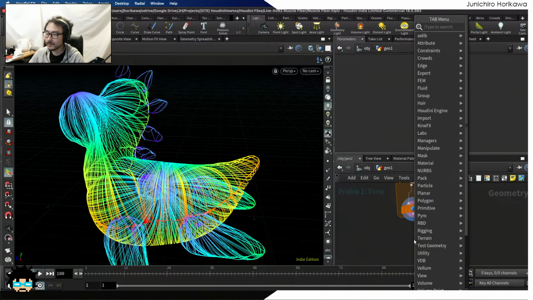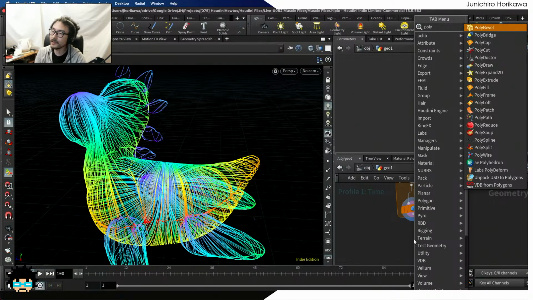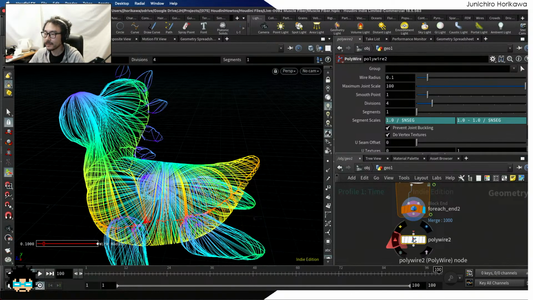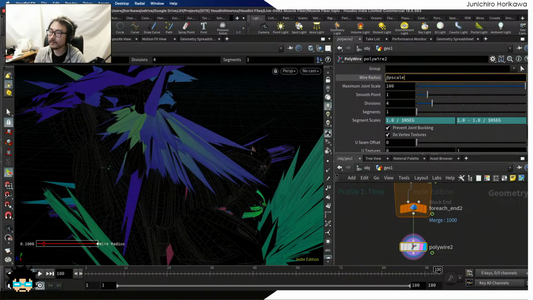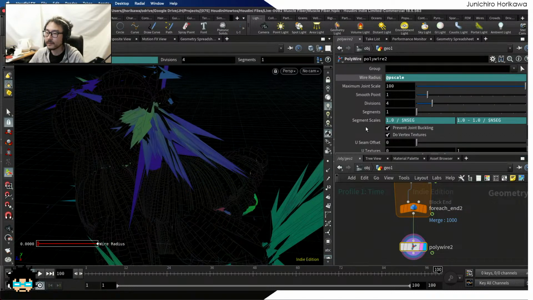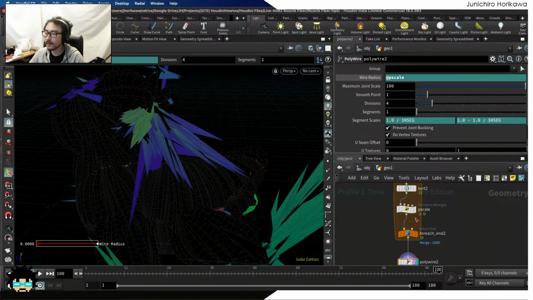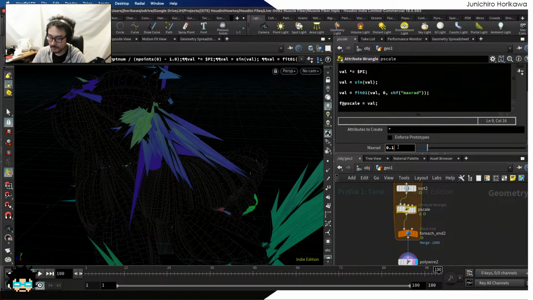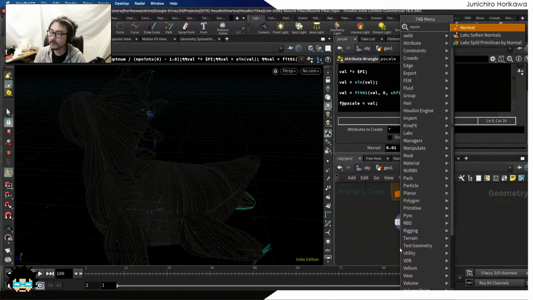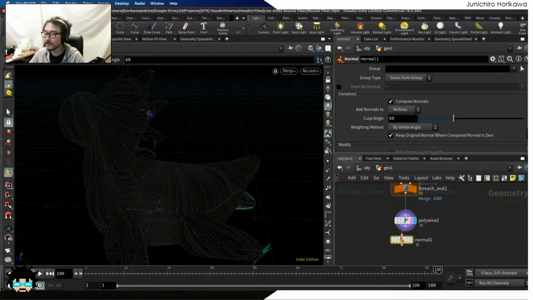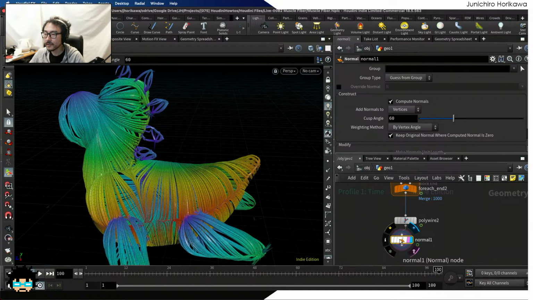Let's see what happens if I use the poly wire with the p scale. And that might be too thick. So change this to 0.01. And let's also normalize. See what happens.